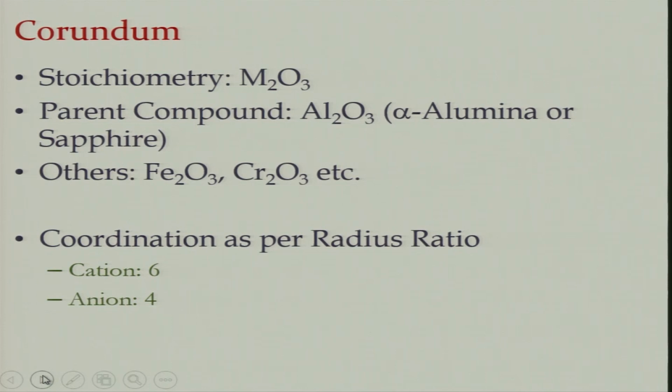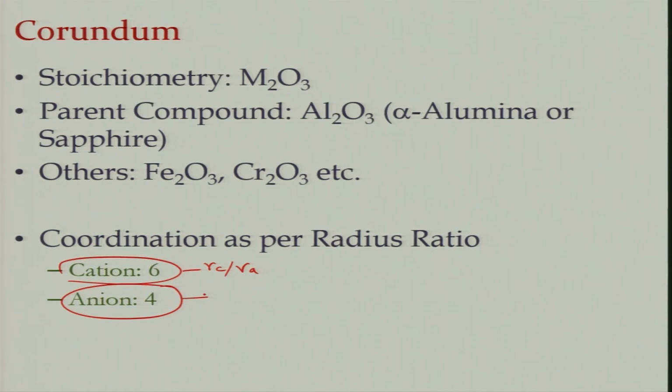Now, for each atom you have one octahedral site and the stoichiometry is 2:3, which means only 2/3 of the octahedral sites are filled, because you have 2 cations for every 3 anions. Because of the radius ratio, the cation has 6-fold coordination, and because of bond strength the anion will have 4-fold coordination. The cation has a valence of 3 and coordination of 6, and the bond strength of the anion has to be the same as this. So the anion is 2, which means it has to be 4-fold coordinated. This is the coordination number of the anion.